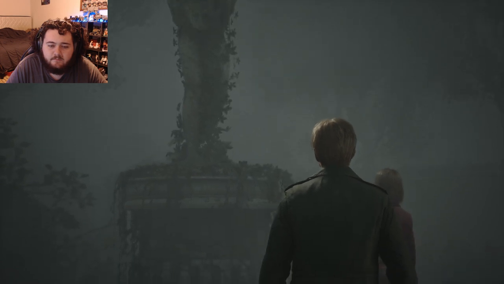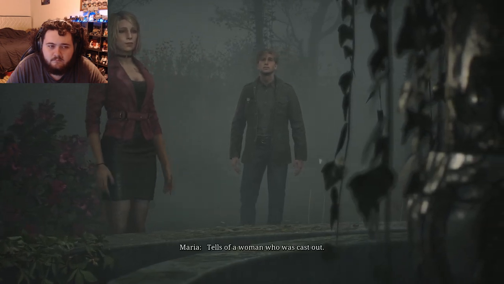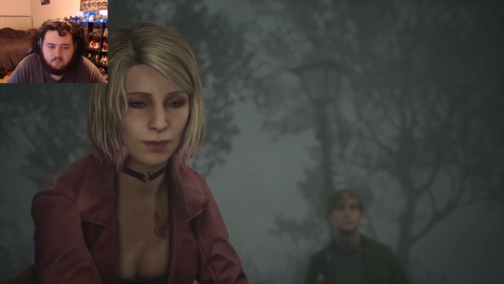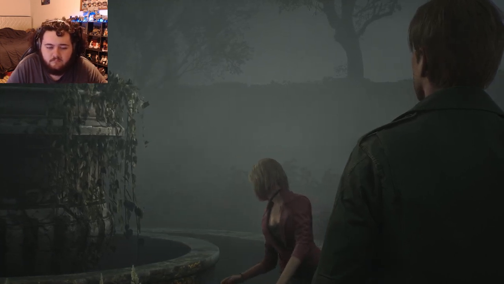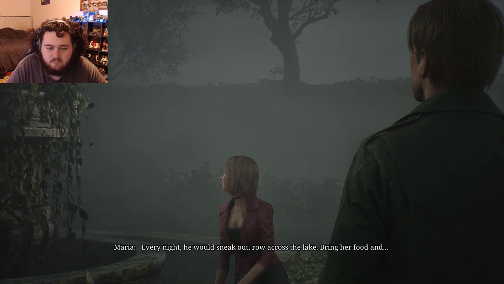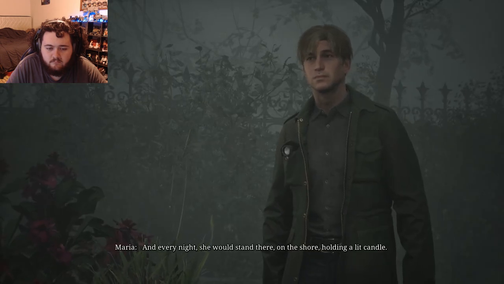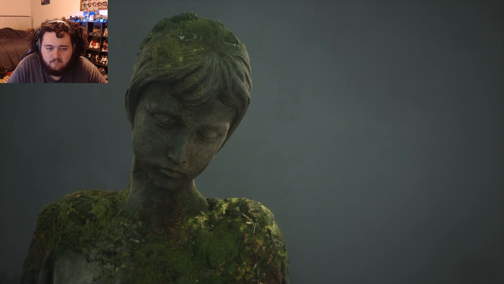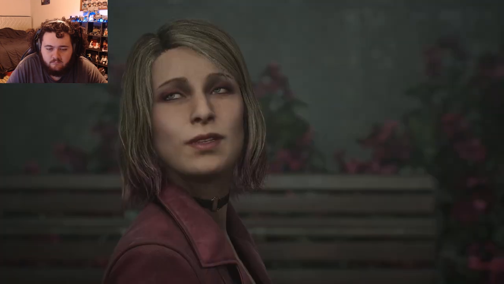Okay. Where is she? There's a story told around these parts. Kind of a local legend. It tells of a woman who was cast out, sentenced to die on an island out on the lake. There was a man in town who fell madly in love with her. Every night, he would sneak out, row across the lake, bring her food and company. And every night, she would stand there on the shore, holding a lit candle to help him find his way. But this one night, a terrible storm broke out, caught him out in the open, and it blew out the candle.